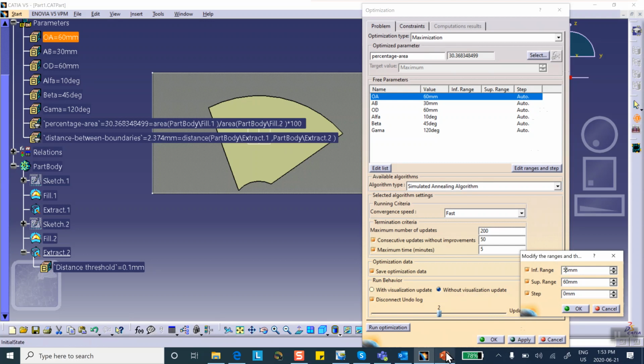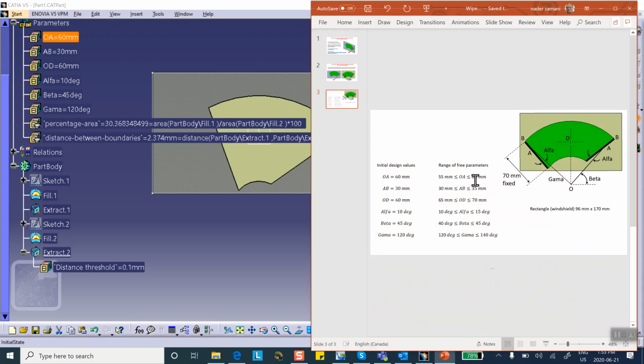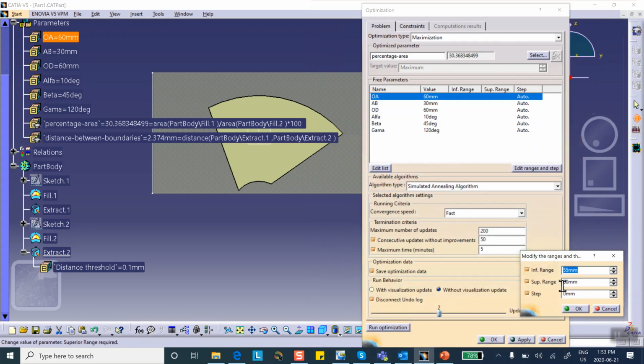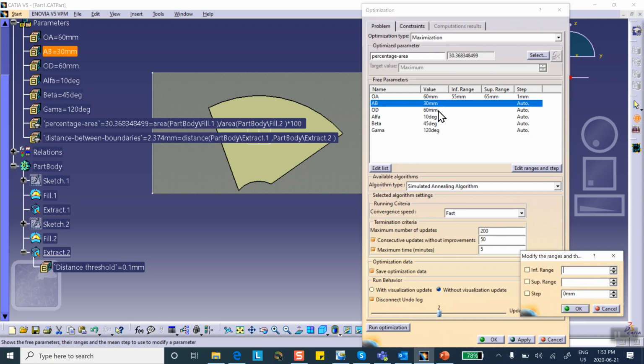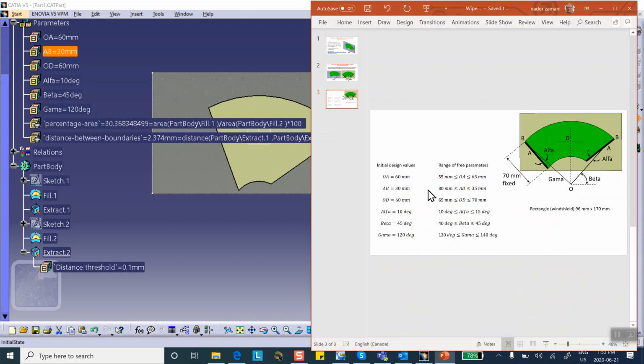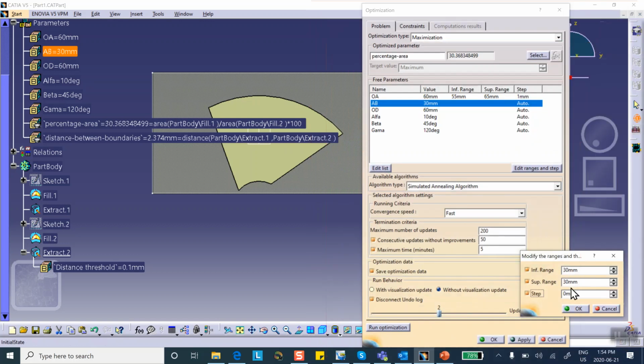I think 55 and 65, good, and 65, and for steps of 1 millimeter. The next one is AB. AB, 30, and it goes between 30 and 35. So this is going to be 35. Again, steps of 1 millimeter.